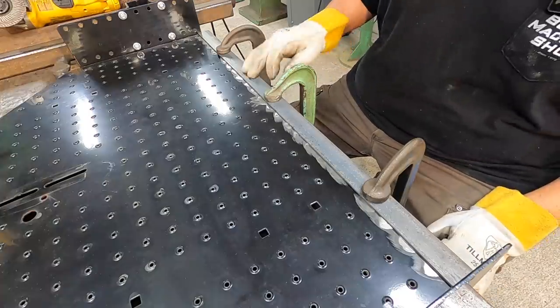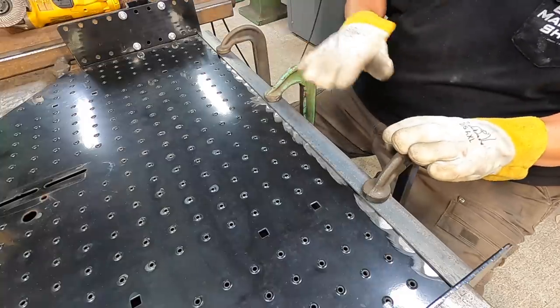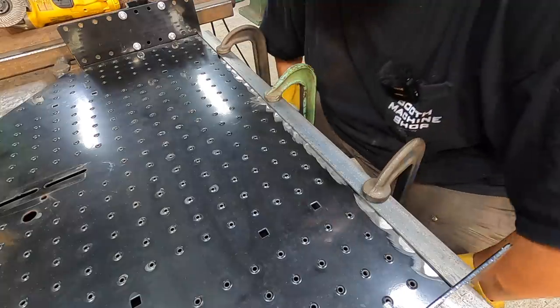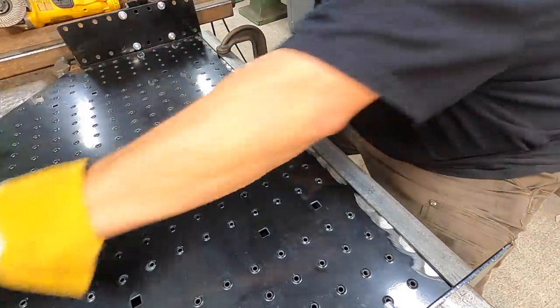Just test fitting the angle iron to it using the clamps. It has a slight bow to it, so we're going to use the clamps to pull it down nice and square and flat against the actual tray. And I'm going to take them off here and show you what I ended up doing.